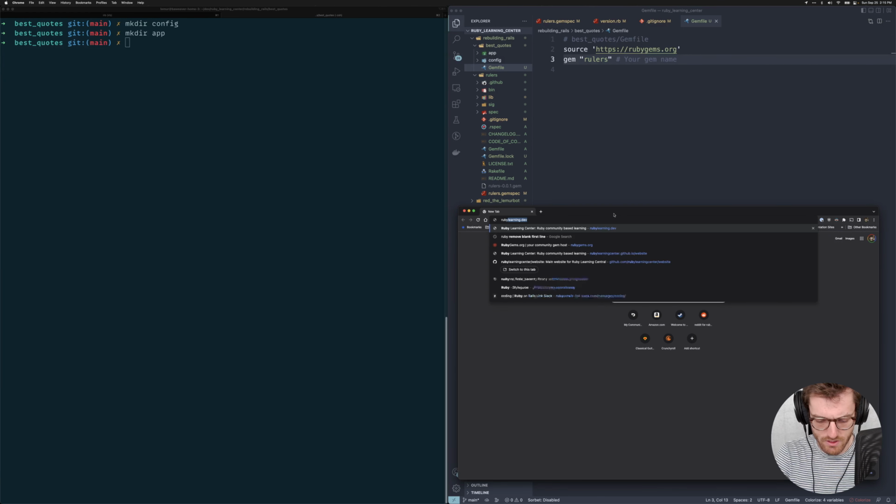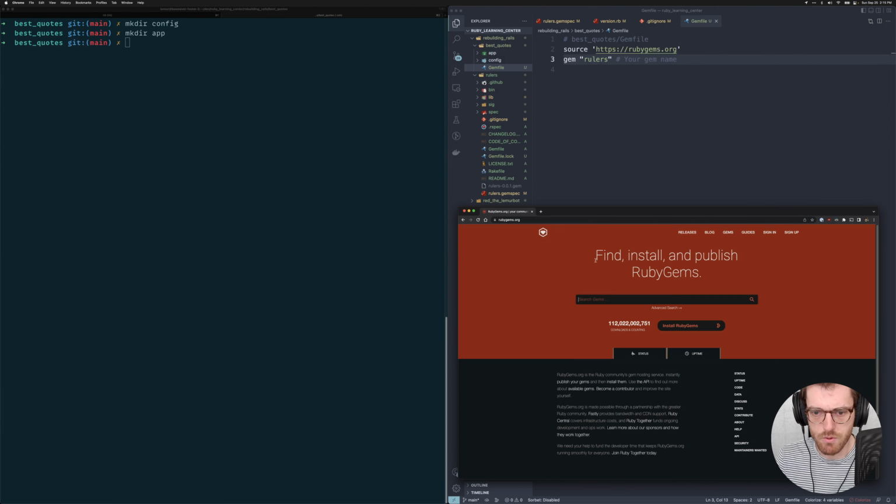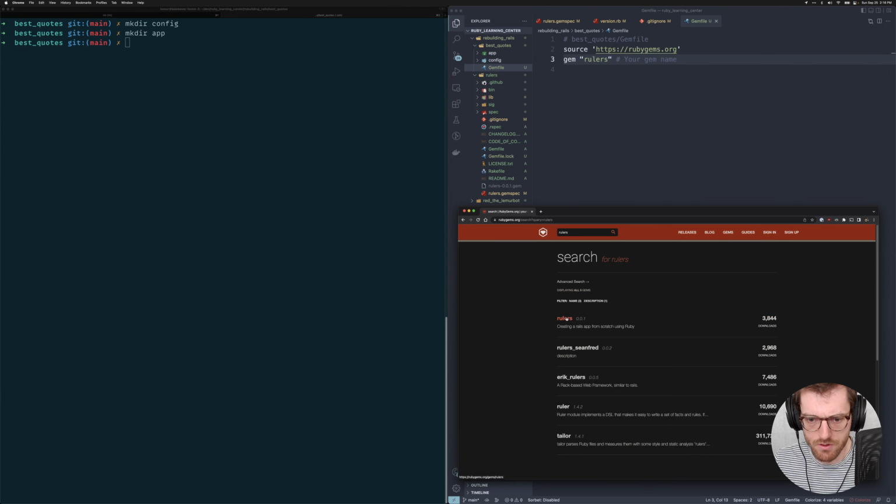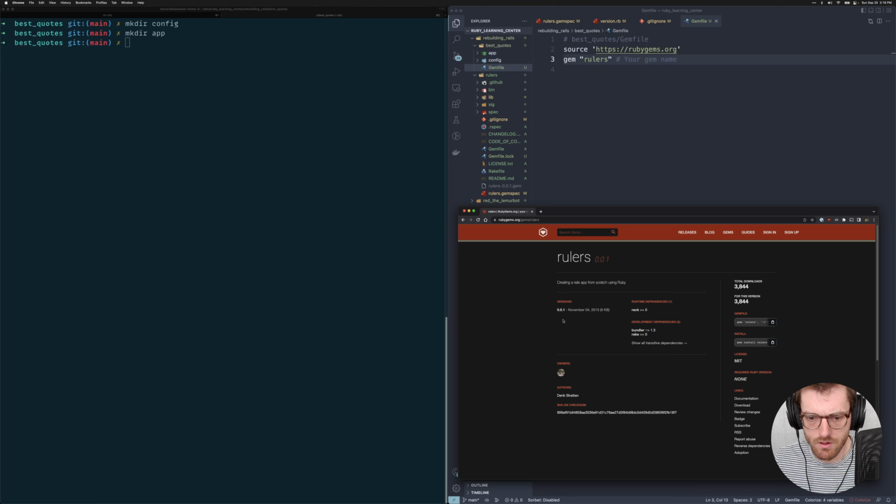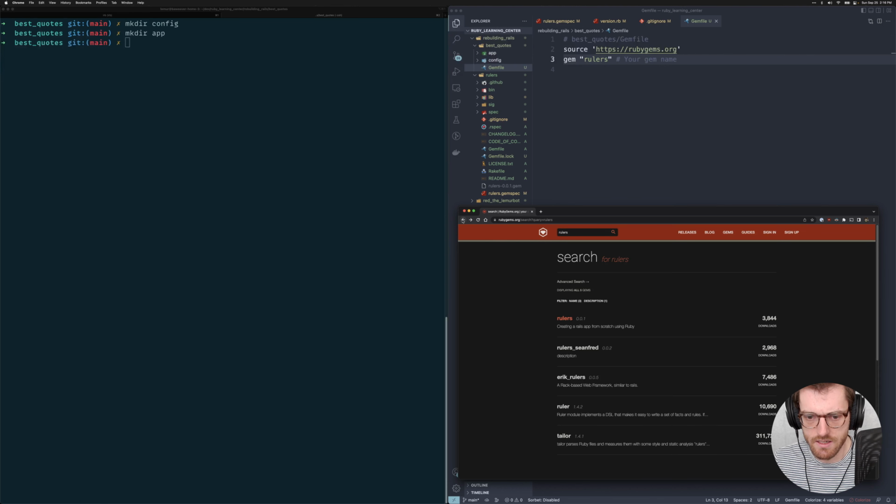So we're going to want to look at RubyGems, rulers. Okay, so someone did get that gem name. So we have that.